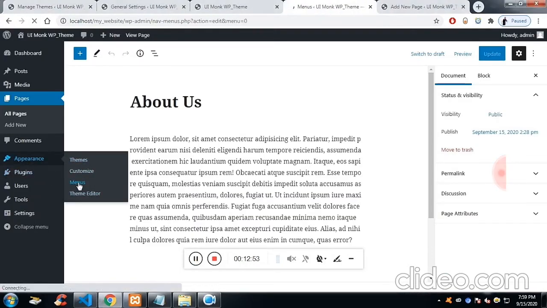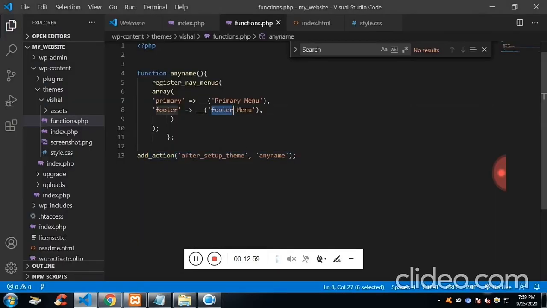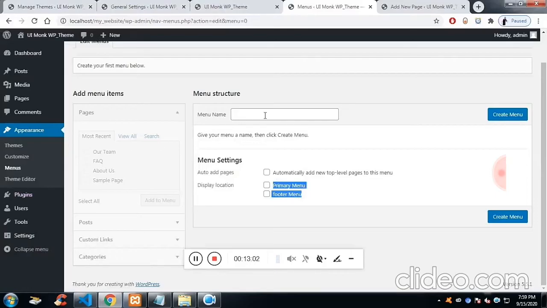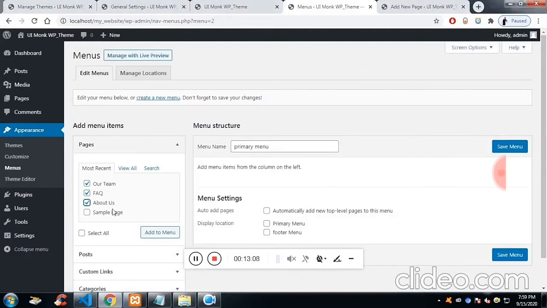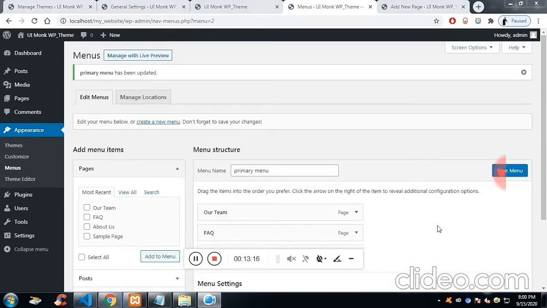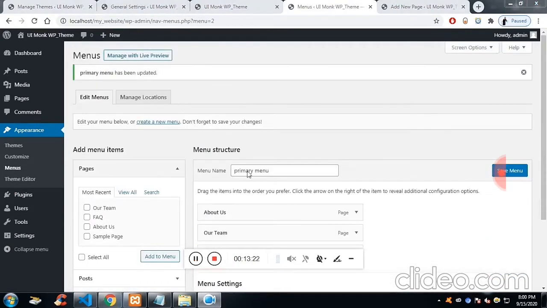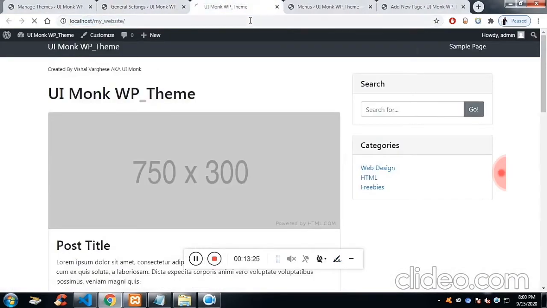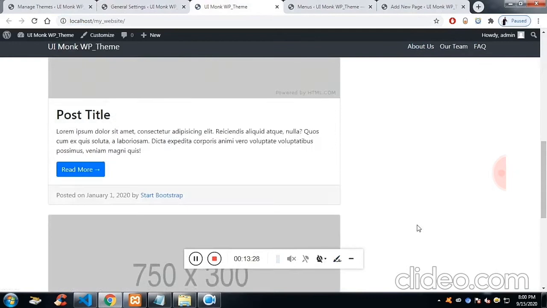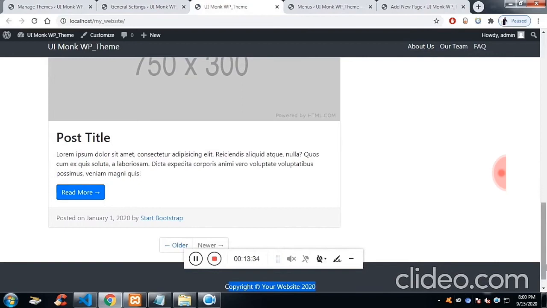Click on Menus. Now we are going to add our created pages. This footer exists because of the words which I have typed in the functions.php. I'm going to create a menu. Just add the 3 pages which we have created right now, and tick the primary menu, because we have passed the primary theme location as primary for the index page. Now we have 3 pages which is dynamic. If you wish, you can add it to the bottom. I'm leaving it. The same code you have to copy and paste. That's it.